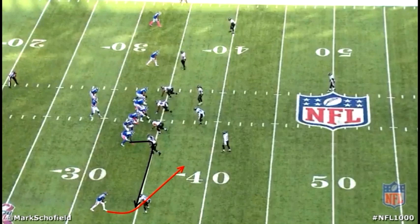We begin with a play from Week 6 of the NFL season against the Baltimore Ravens. For context, this is on a 4th and 1 late in the fourth quarter in a 3-point game with Baltimore clinging to a lead. We have the slant flat drawn up here, the play art. You'll see we get this flat route from the tight end and Beckham on the slant route. Now before we break down the play, I just want to talk for a second about this route design because it's good against both man and zone coverage.